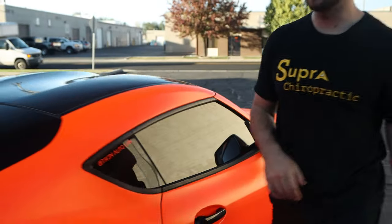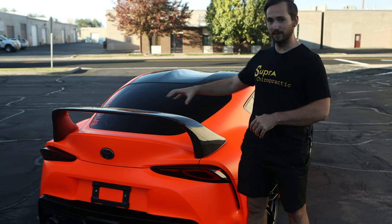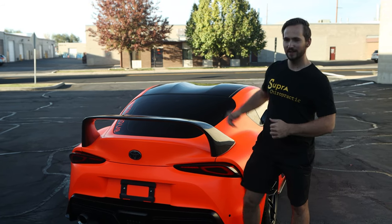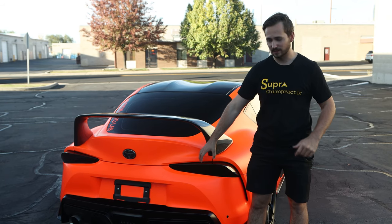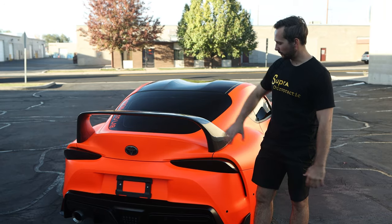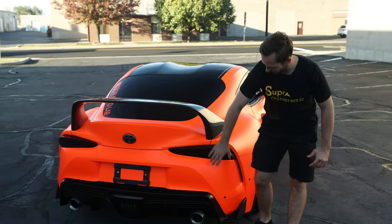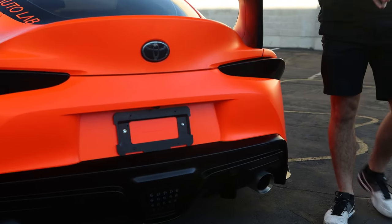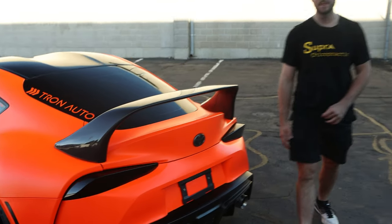And then coming here to the rear, we've got the full carbon fiber spoiler here with the rear. And again, this is actually real carbon fiber. It's like the only real piece of carbon fiber on the car other than in the interior. And then just down below it, we've got the taillights, which have been tinted. And just from like an aesthetic standpoint, it goes really well with the car because you've got the really dark carbon fiber here. You've got the dark back window and then the taillights and then the diffuser down here. So it's all kind of one element where it's all dark together versus having just this massive red in the sea of orange that is the rear.